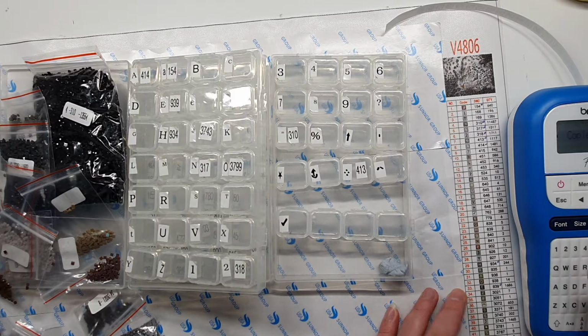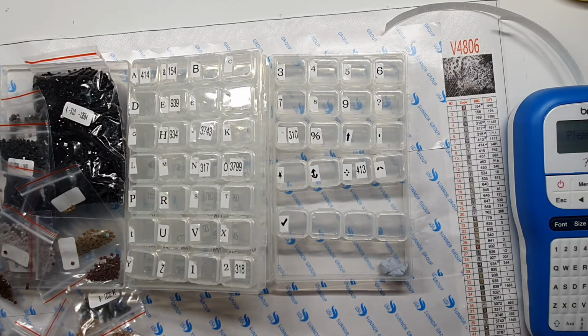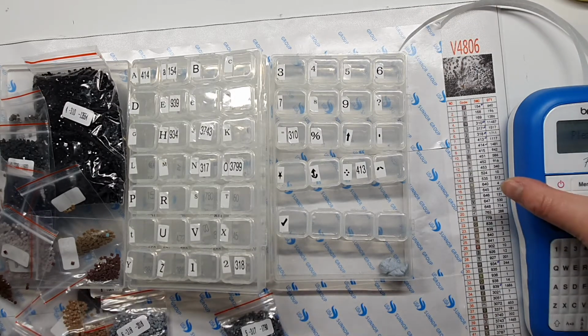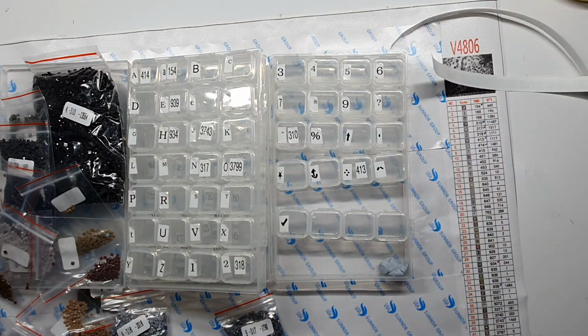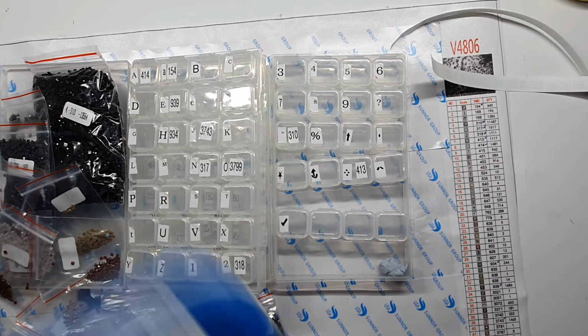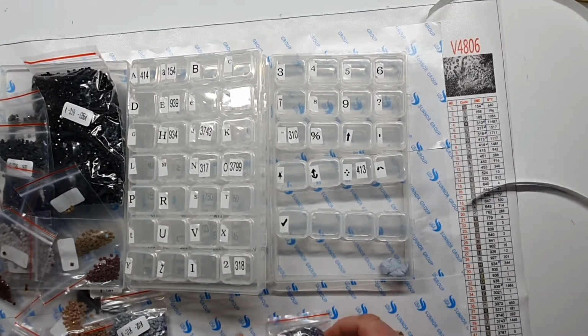Now I haven't done one of these kits from this company before. You can just work off the baggies. You don't have to take them out of the baggies. These bags are not all going to fit in one container, so it's completely up to you. This is just an extra step because that's how I like to do it. Let's put that away. So how am I going to do this tonight? Let's just look.